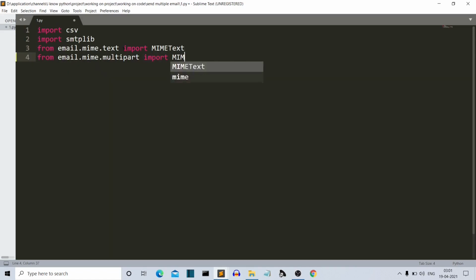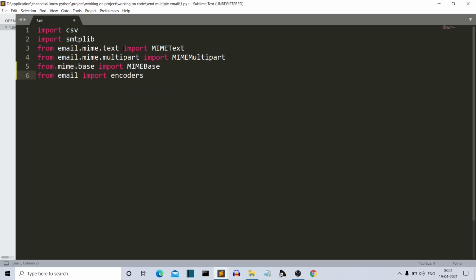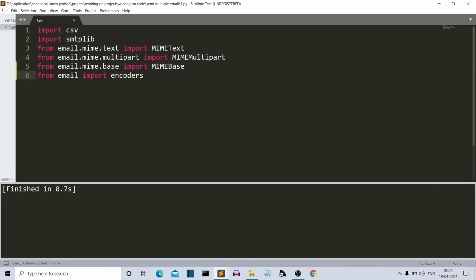Okay, so now we are in our editor. The first thing we'll do is import the required libraries. Okay, so now we have imported our required libraries. CSV will be used to read our CSV files. smtplib will be used to simply send our emails, and this email library will be used to add more details to our email, like the attachments, the subject, and all these complex parts of an email. You can use smtplib alone to send a basic email, but we are going to create an email with a subject also, which is why we are using the email library.